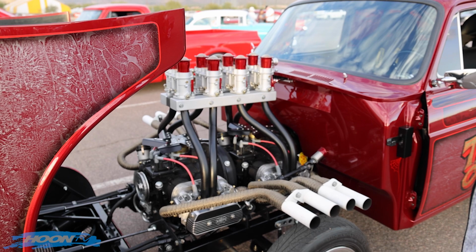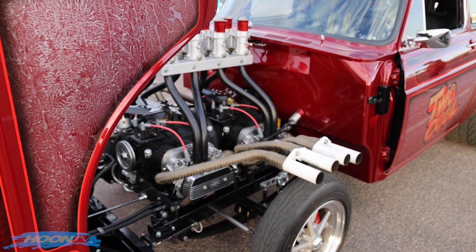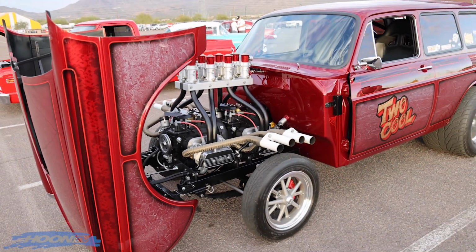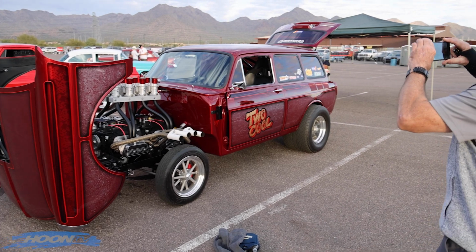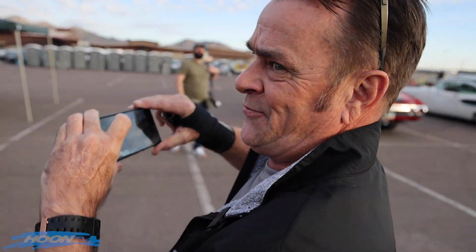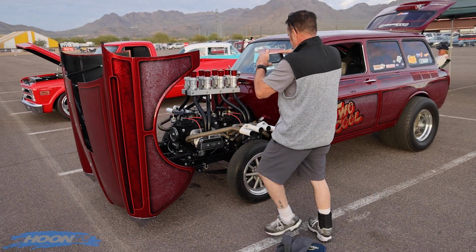Dude. Did you Frankenstein this? I did. Ground up. Holy s***. Dude, I got a picture of my dad. Old Volkswagen guy. Oh, okay. You ain't kidding, man. My dad will dig this thing.